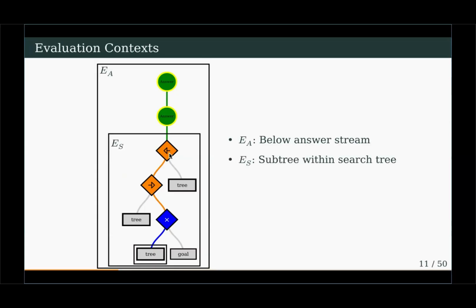And second, we use ES to go down into the search tree. We'll follow our disjunctions down, our conjunctions, and we'll choose some subtree of the search tree to evaluate. Finally, E is just a composition of those two. We'll take the entire tree, go to the computation happening, pick one of those subtrees, reduce it, and move on. For the most part, we'll be using E for a lot of these rules, the exception being that sometimes we use EA if we want something to happen just below the answer tree.